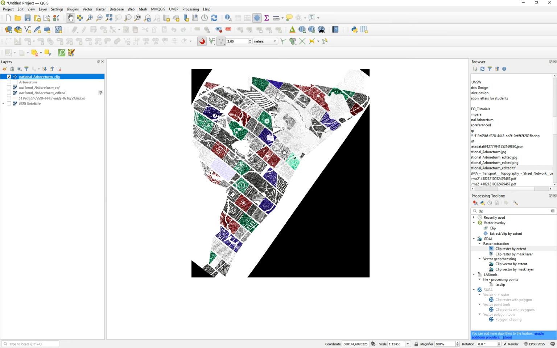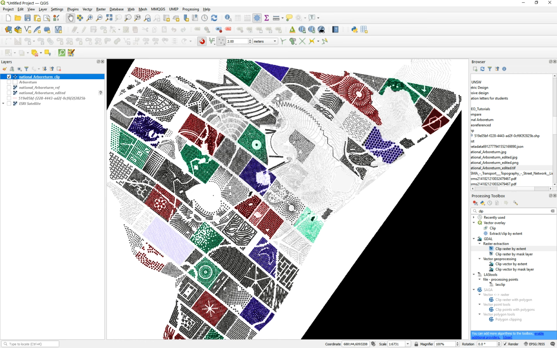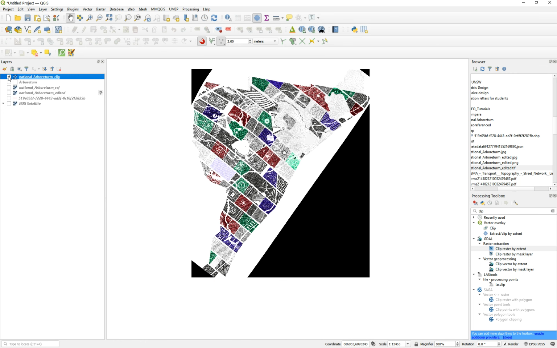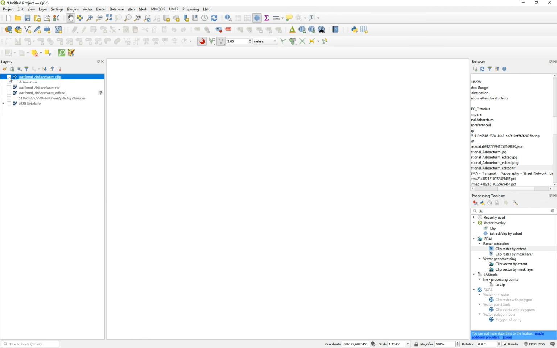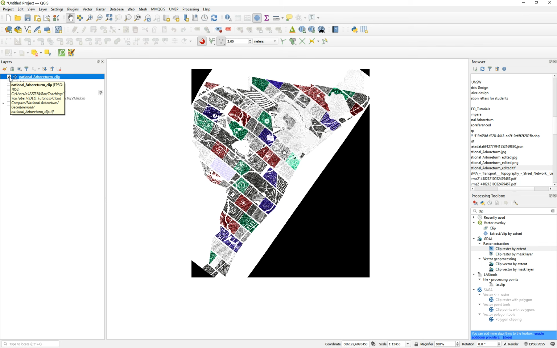This is something that is happening lately in QGIS, I don't know why, that it's not doing the clipping properly. I couldn't find a proper reason for this. The clipping works better in ArcGIS. I can show you how to do that as well, but I don't know why it's doing this.